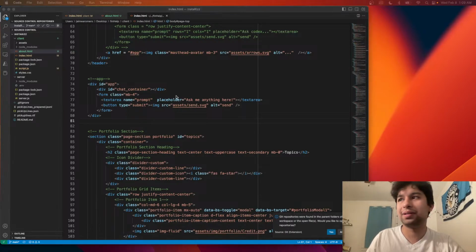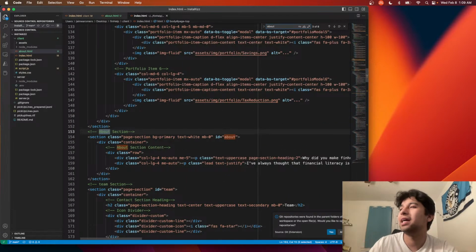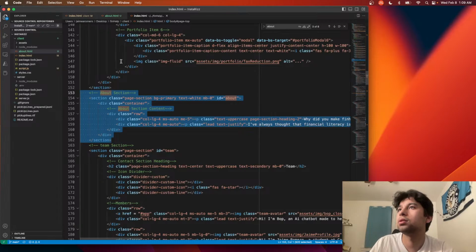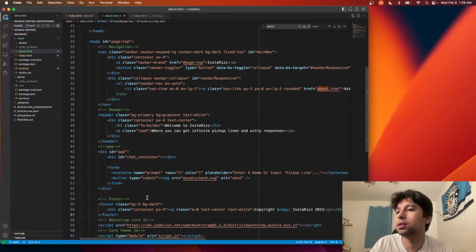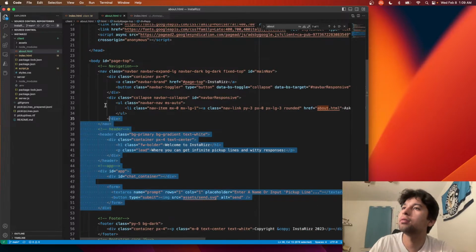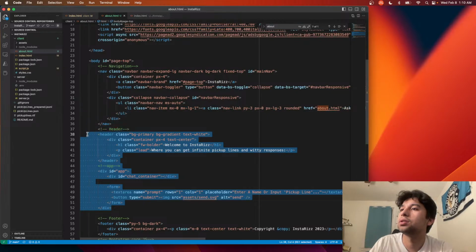Open OBS back up so I can see what's happening. And we're going to take the about page here. I didn't like it that it was kind of like in your face before, so we're just gonna do this about. We're basically gonna get rid of, no, but I kind of want that. I do want the script container. I do like the footer prompt. I don't want this stuff. The body nav I still do need. That is gonna just be so that you can go back to the index page though.